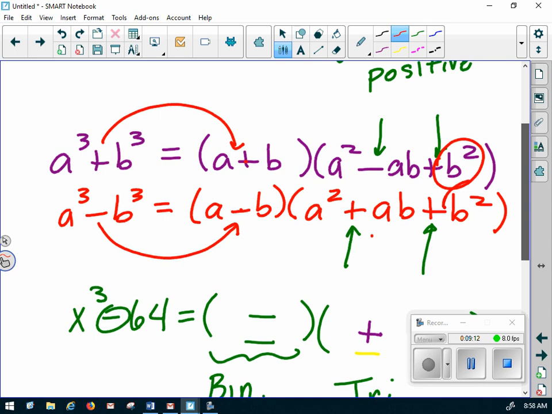Notice the very last piece there is squared. What do you get when you square anything? A negative squared means a negative times a negative, which is a positive, and a positive times a positive is always going to be positive, because when you square anything, you get a positive.